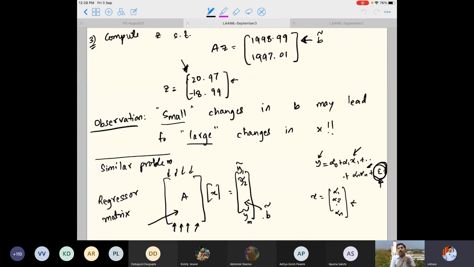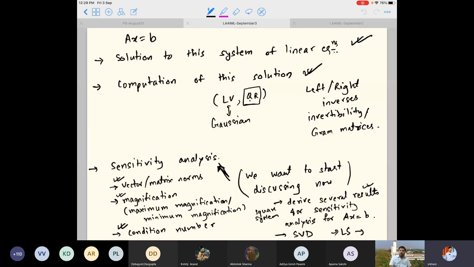And this is the toy example that I showed you. Through that toy example, I'm trying to illustrate why asking this question and why doing such an analysis is very important. And this regression problem is something that will really be the place where we want to do this analysis. So this regression problem will be a least squares problem. So that sensitivity analysis has to wait until we introduce SVD.